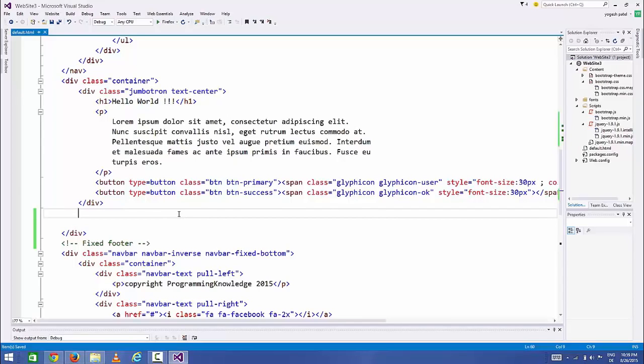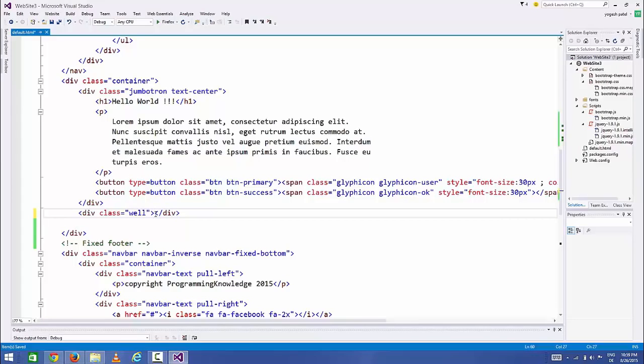And to add well, you just need to add a div tag and then add a class called well. Okay, and whatever you write inside this div element, it will be surrounded by a bordered box with the gray background.